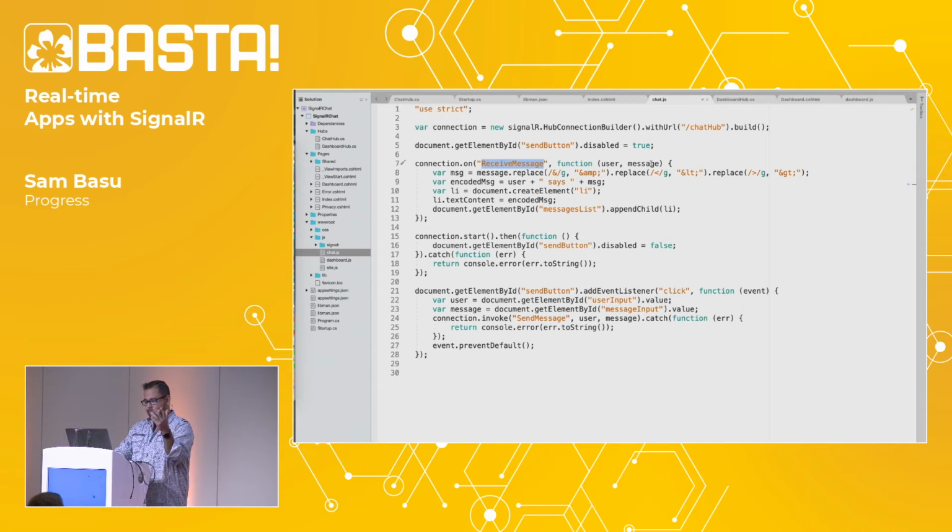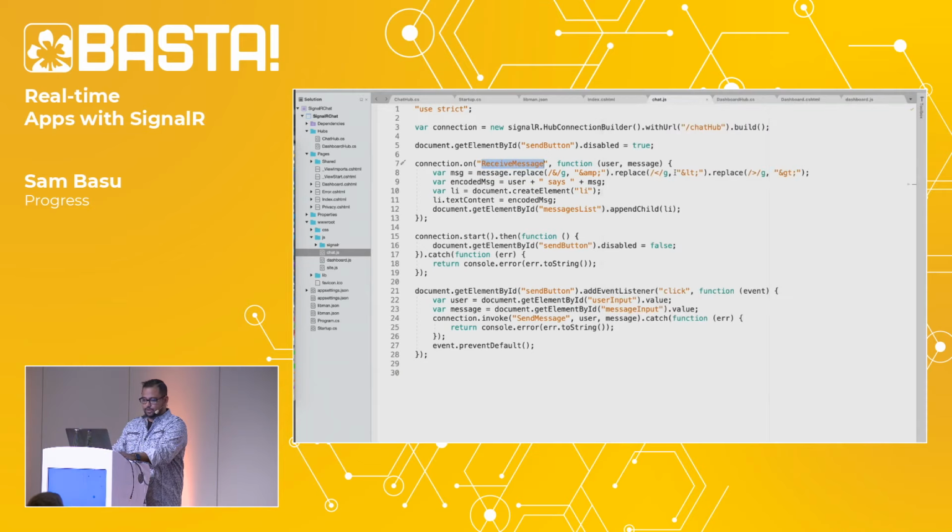We encode and decode that, and we just add that to our DOM to show a list of messages, right? So just one-on-one, really basic stuff, but it works because now we have SignalR on the server side, and we have SignalR with some JavaScript client on the client side for web applications. And this is one-on-one, but it's nice to see it work, right? So now let's take the next step here.